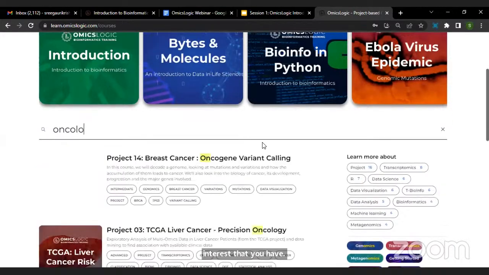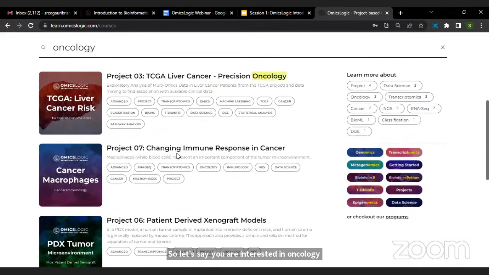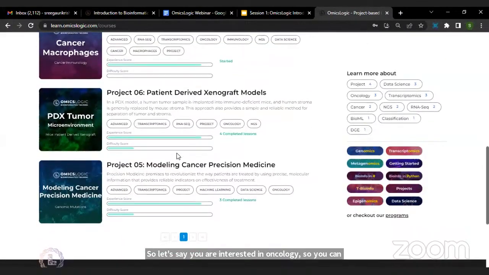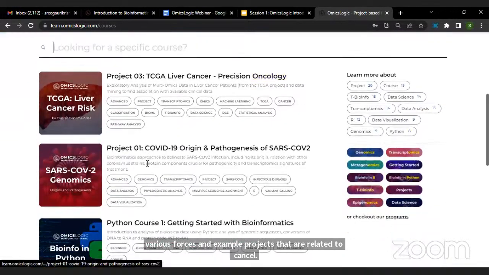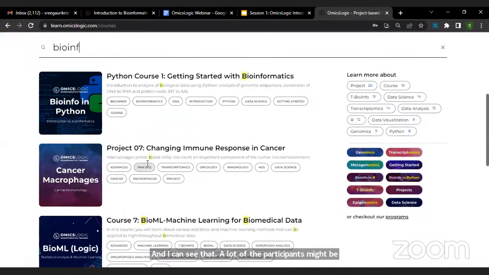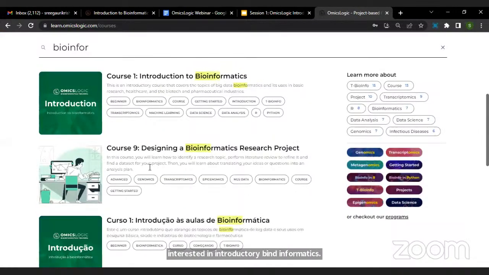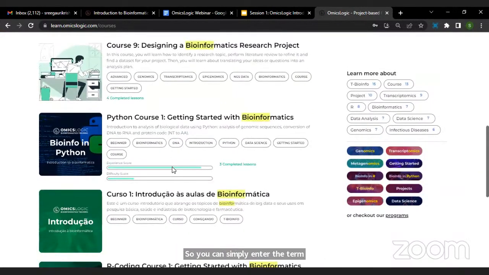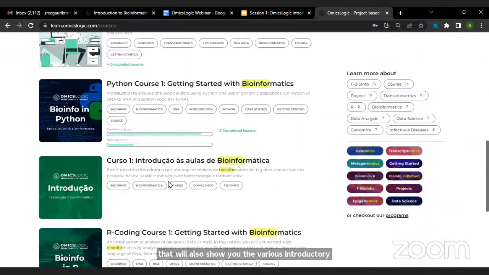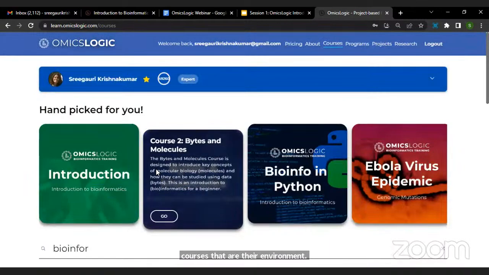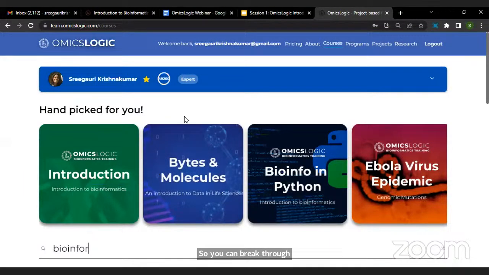You can simply enter oncology and that will show you the various courses and example projects related to cancer. I can see that a lot of the participants might be interested in introductory bioinformatics. You can simply enter the term bioinformatics, and that will show you the various introductory courses in bioinformatics. You can browse through at your own pace and have a look at the various courses and example projects on the portal.